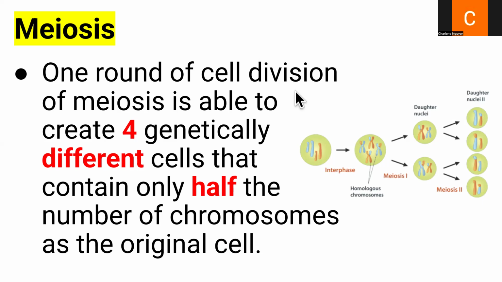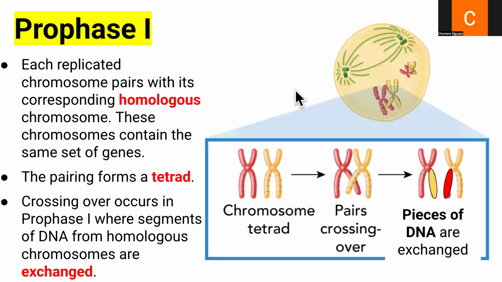All right, so one big thing in prophase 1 of meiosis 1 is that crossing over occurs. Homologous chromosomes, one chromosome comes from the mom, one chromosome comes from the dad. They contain the same set of genes. They're going to cross over. So segments of the chromosome cross over each other. When that happens, these segments of DNA are exchanged. So now you have parts of the mom's DNA and parts of the dad's DNA on these new chromosomes. So homologous chromosomes crossing over only occurs in prophase 1 of meiosis 1.